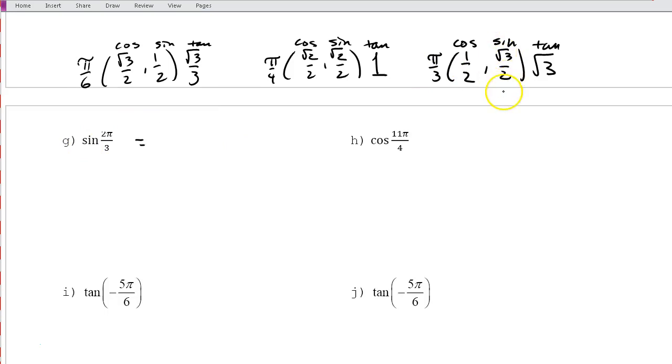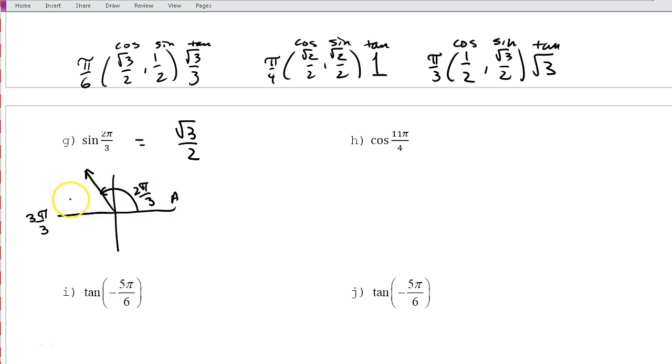Alright, so I've got a 2 pi over 3, it's a pi over 3, and it's a sine, so I know that I'm going to have to be using the square root of 3 over 2. I know it's square root of 3 over 2, I just need to figure out which quadrant I'm in, so I'm going to graph this. So it's a pi over 3. I know this would be 3 pi over 3, so 2 pi over 3 has to be 1 back from that. So that's going to be my 2 pi over 3. And I know that I'm in the second quadrant. So I've got all students take classes. I know the sine is positive in the second quadrant, so this has to be positive root 3 over 2.